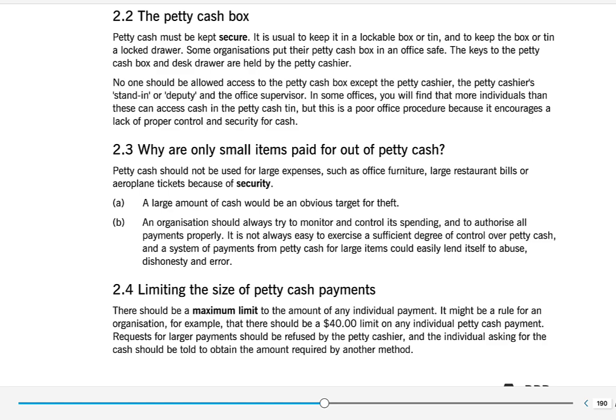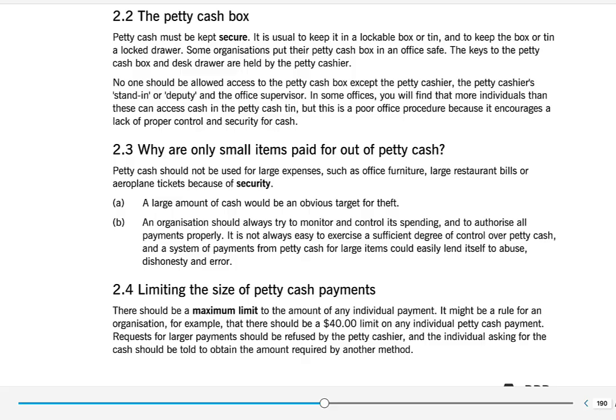A simple classroom example. Imagine the petty cash box has $100 inside. Now imagine 3 people have access to the box. Person 1 takes $5 for parking. Person 2 takes $10 for taxi. Person 3 takes $3 for snacks. But nobody writes it down. Nobody brings a receipt. At the end of the day, the box is missing $18. Now, the business has a problem. The money is gone. There is no proof, and nobody knows exactly what happened. This is why the petty cash box must be controlled by one responsible person.